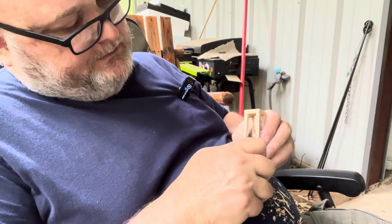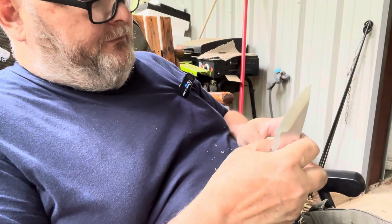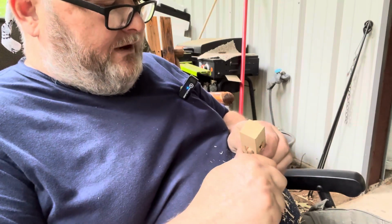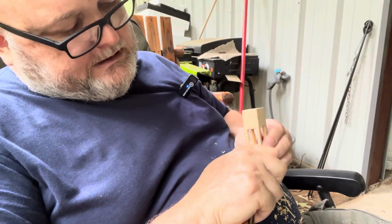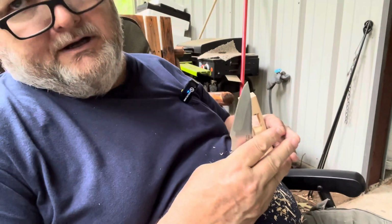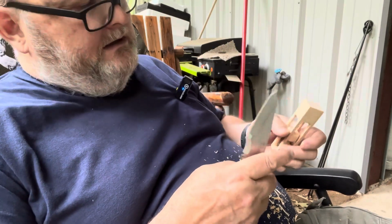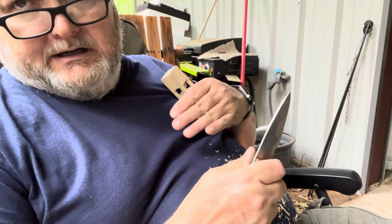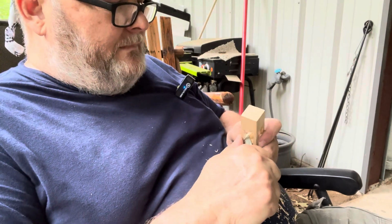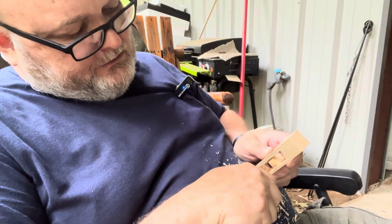And this is a coarse edge too, and I talked about this when I did my carving kit video a couple of days ago. I mentioned that I prefer my wood carving tools to have a polished edge, but for all of my daily use knives and everything else, I prefer a coarse edge. The reason is a coarse edge lasts longer, because it has microscopic teeth, and I've said this in hundreds of videos. Those microscopic teeth protect each other. As one mountain wears down, another mountain takes its place, and so it lasts longer. Whereas if it's highly polished, then it's all one even edge, and once it's dull, it's just dull. There's nothing that takes its place. So a microscopic toothy edge lasts a lot longer than a polished edge.